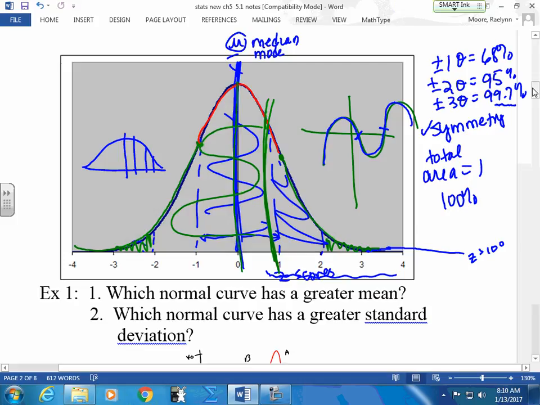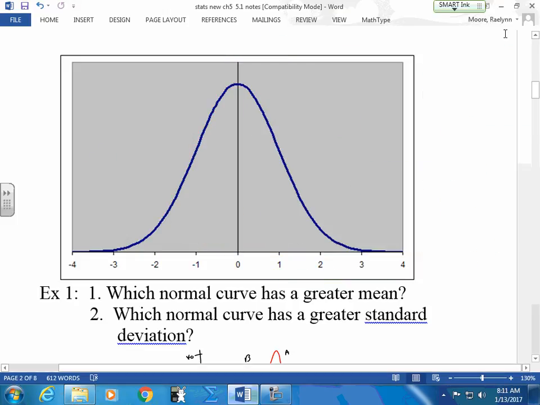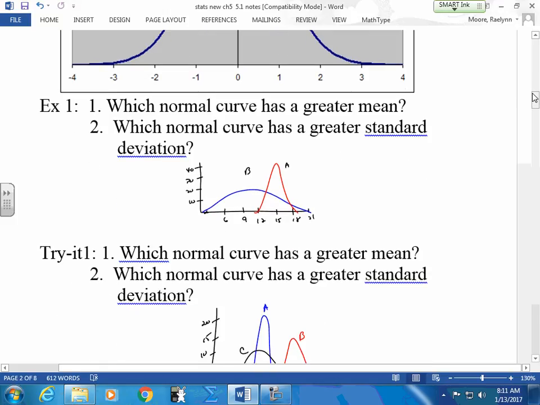So when we're working on these, I want sketches, just like we did when I was starting it at the end of chapter 2. Give me a sketch. Your z-scores go on the bottom, your x values will go on the top. And we're going to work on the standard deviation part for a little while, and then we're going to apply these to applications, because that's when you start to see this actually work.